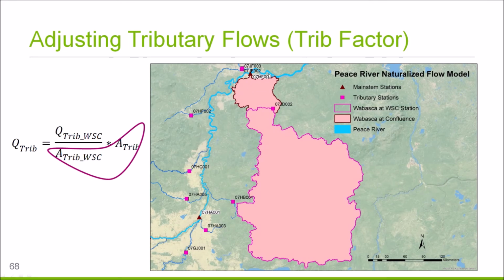Now, because you need to estimate how much flow is coming from a tributary into the main river, and you don't always have tributary monitoring exactly at the mouth. For example, this map shows the entire tributary watershed. However, the Water Survey of Canada station is over here, so it basically gives you flow for this portion. So we had to do some adjustment, using that information and the watershed area to estimate what the tributary inflow into the main river would be.